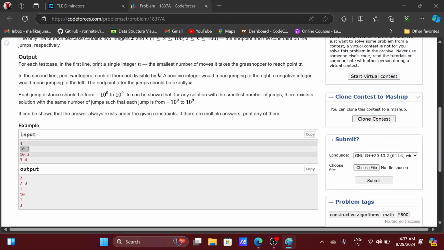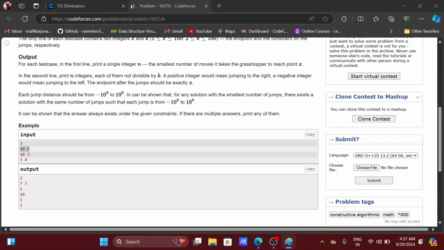Here, it will go to the destination directly, but the destination, which is 10, is divisible by 2.